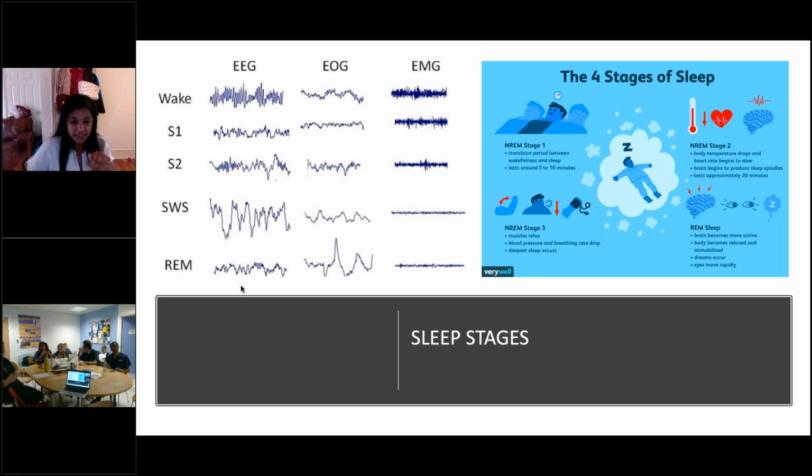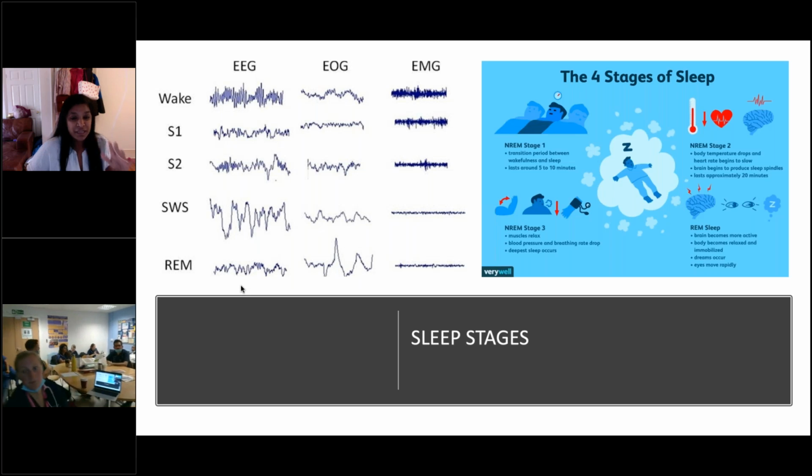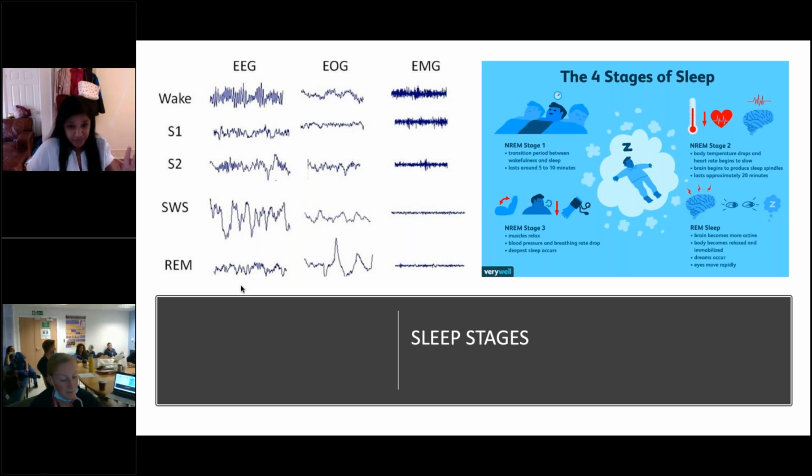And the reason why it's flattened is because during REM sleep, your skeletal muscle becomes essentially paralyzed, okay? And that's important, isn't it? So why do you think it's important for your muscles to be completely paralyzed during REM sleep? The reason is that you really don't want to act out your dreams, do you? You'll have heard stories about people acting out their dreams, because you can get REM parasomnias.